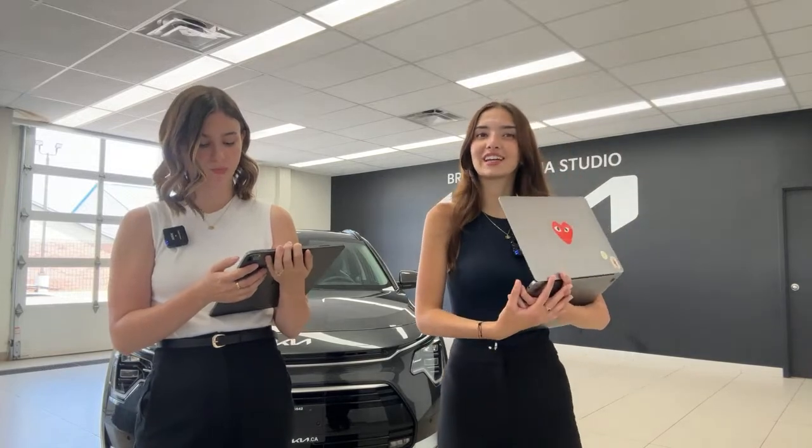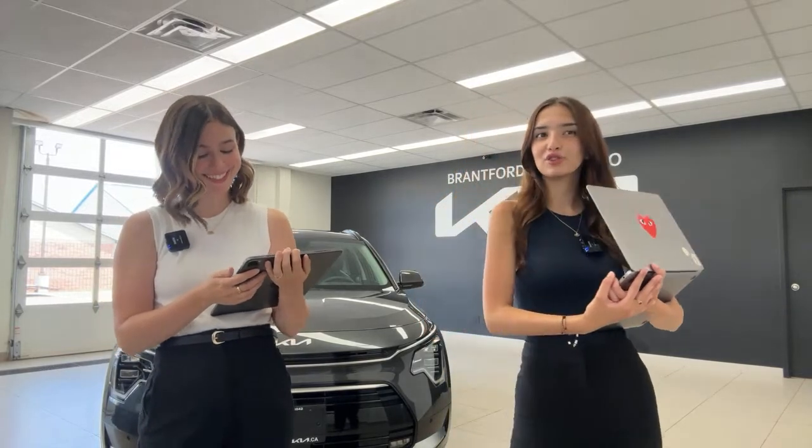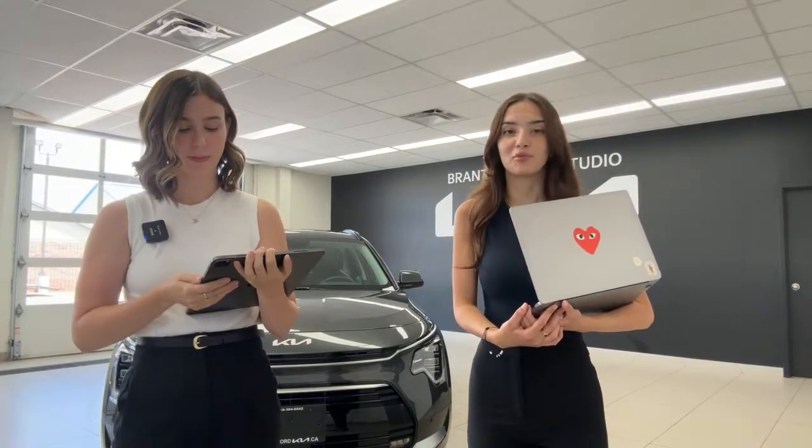Hi, Gabby and Charlotte. Can you call Kia and tell them to make all their future cars with built-in dash and rear cams that record while driving and have a parking mode for security? I'll call them right after this live. I will do one better. I will hop on a flight to Seoul. Let's go. We will build it ourselves. Oh, no, they don't want that. That would be awesome.